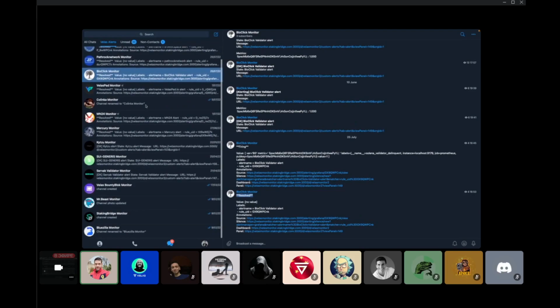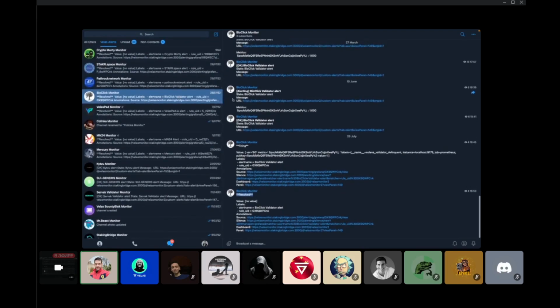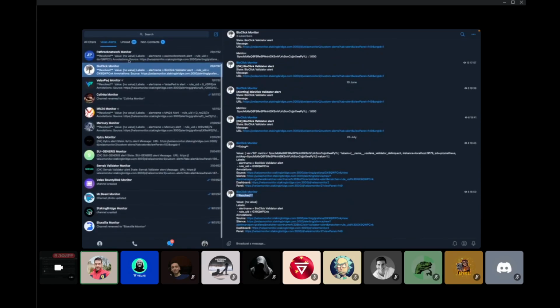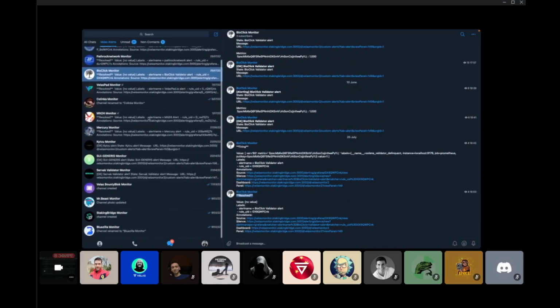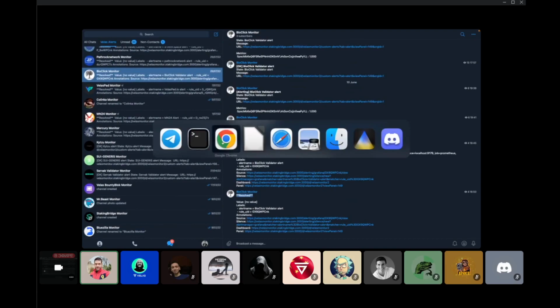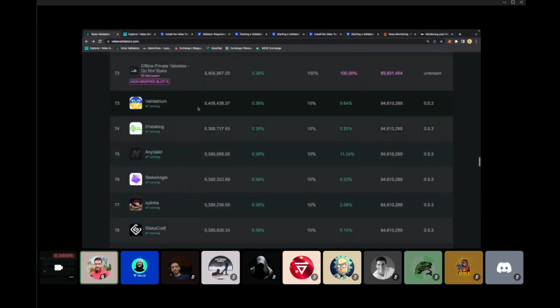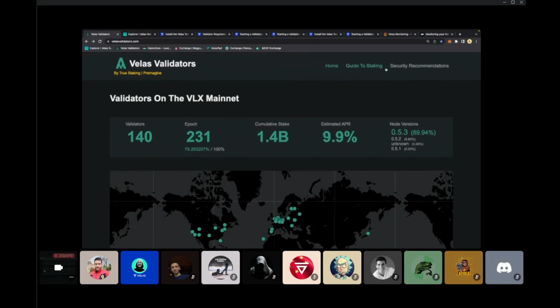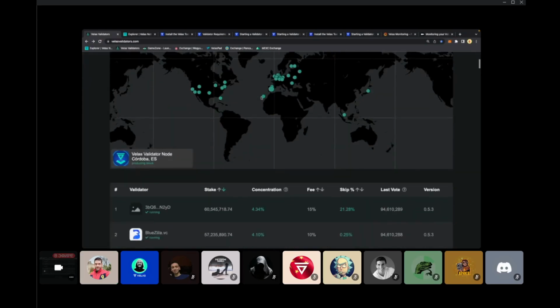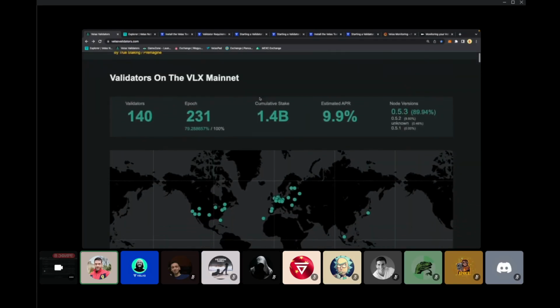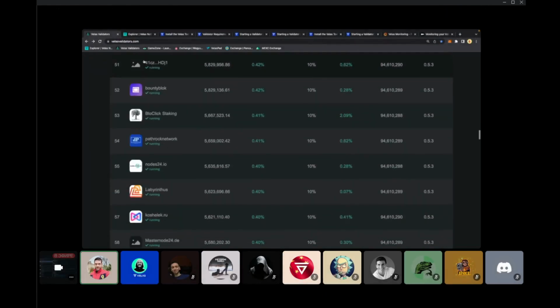You just need to send me a message, and I will send you the link. So everyone can join the validator alerts. And I know that True Staking has another tutorial to monitor the nodes. I don't know where the link is, but he has a link to the alert. So you have different options to monitor your server on Velas.